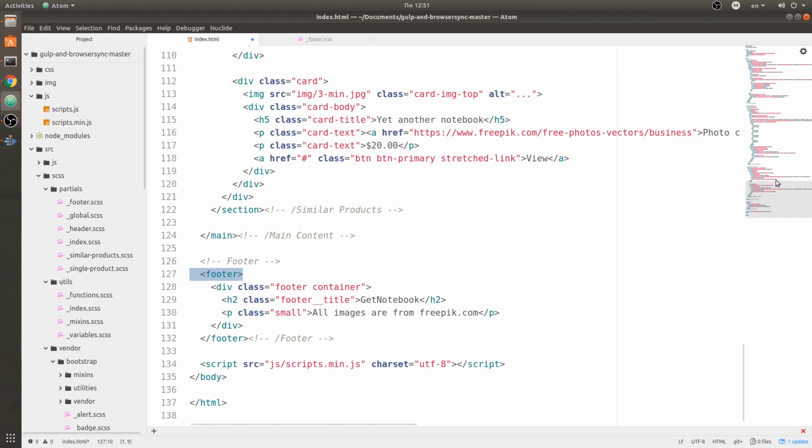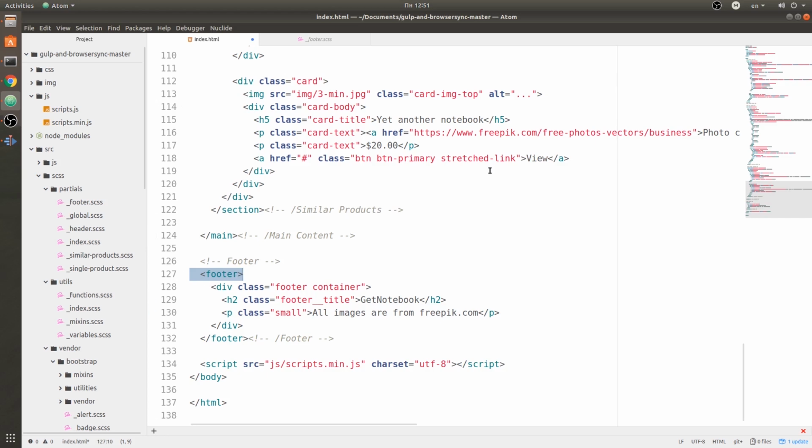So the main takeaway from this video: make sure to structure your CSS. Make sure to have one component per one partial. Don't have one partial for a lot of components. And if you end up with a lot of partials, you can certainly create folders and organize your partials in that fashion.